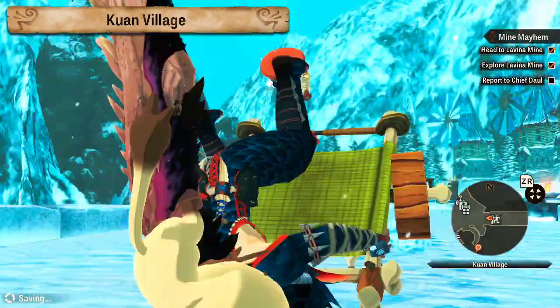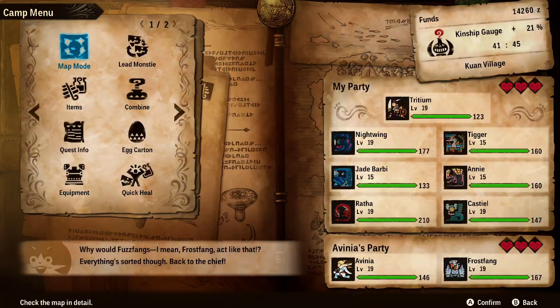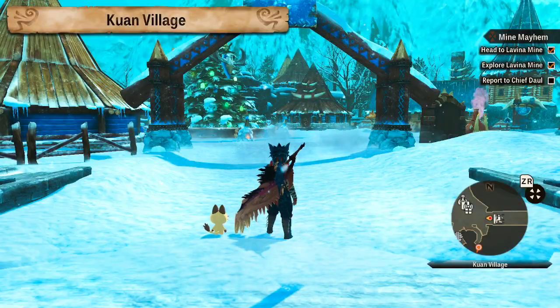All right. That is pretty much where we're going to end this episode. Don't know what the rare monster is. I think we already have it. It's probably a Baroth. But we'll check that out in the next one. And then we'll continue on with the storyline.